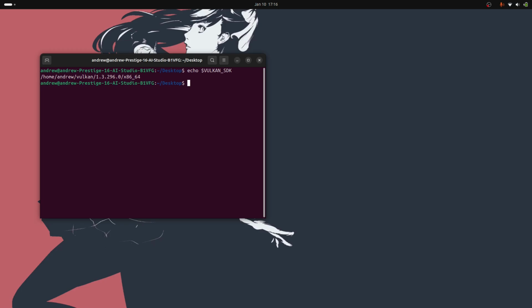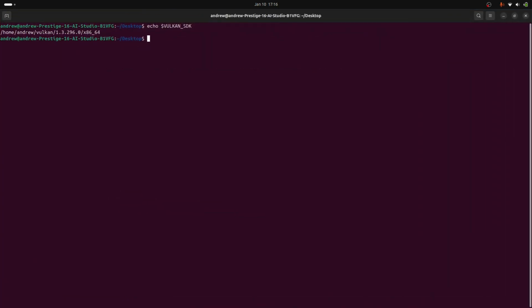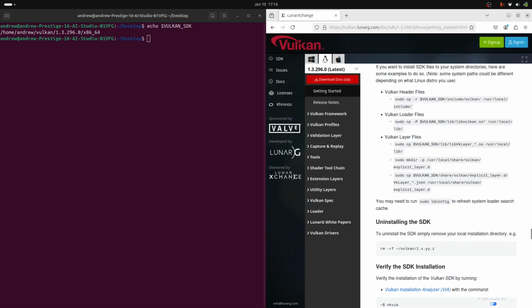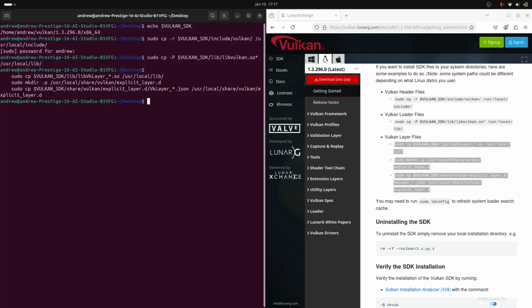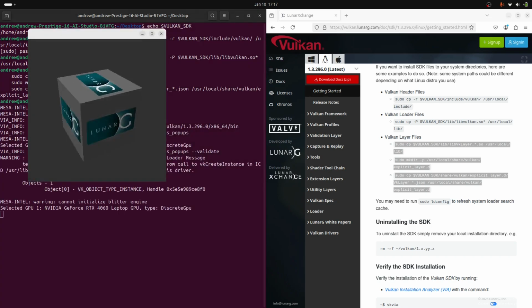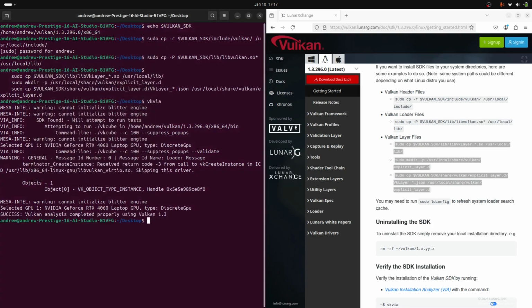So there's one more thing that I'm going to need to do before I am ready to go onto the Ada part of this, and that is to copy the files from the home directory where they were built into the system so that we can actually start using Vulkan. Now, there's some things which will help with this, and I'm taking this directly from the Vulkan Linux guide. So I'm just going to run these commands. So fingers crossed that should be working. Check it. Yeah, okay. Look, that looks great. Okay, awesome. So I'll close that down and I'll get into the Ada stuff.